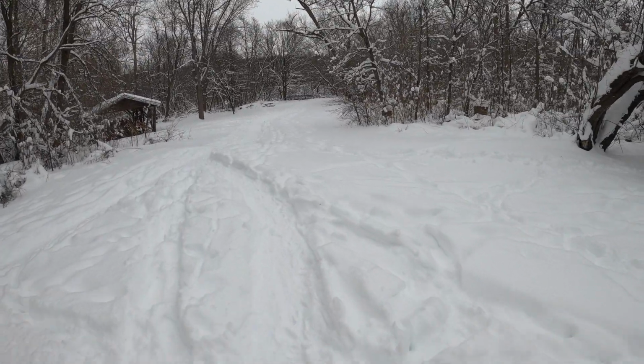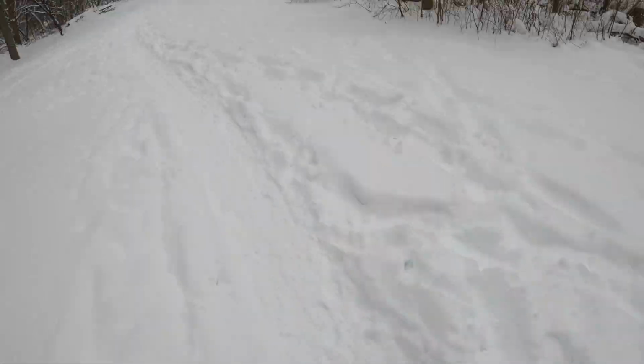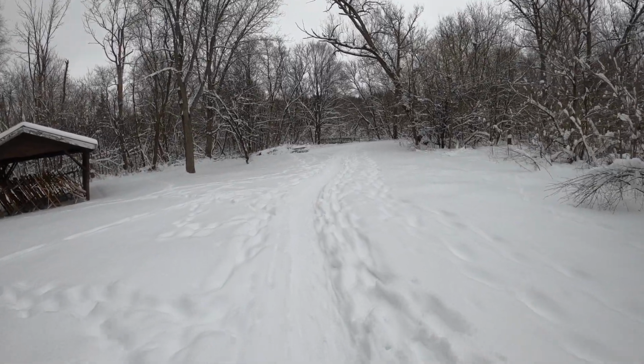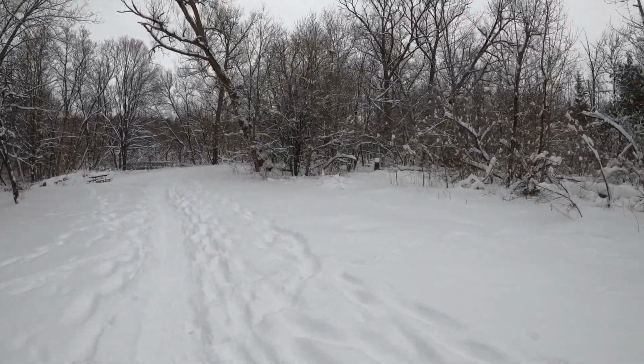Thinking to get to put the snowshoes on. However, this area is pretty well traveled, pretty okay. It's compact snow, but I did get my gaiters today. These are new, they are very thin material. I had the heavy duty ones, but they were uncomfortable. These ones so far are good. Look at this snow.